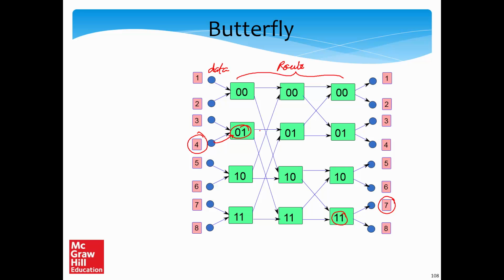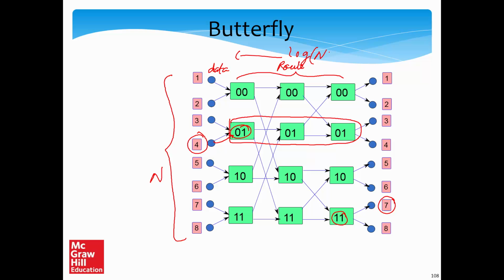If you see, every switch is connected to one more switch at the same level, right? So if there are n nodes, these n nodes are connected to n by 2 switches, and the number of levels is essentially log n. At every level, one of the bits changes, but that requires some more analysis, and the analysis is there in the book, so you can go and read it.